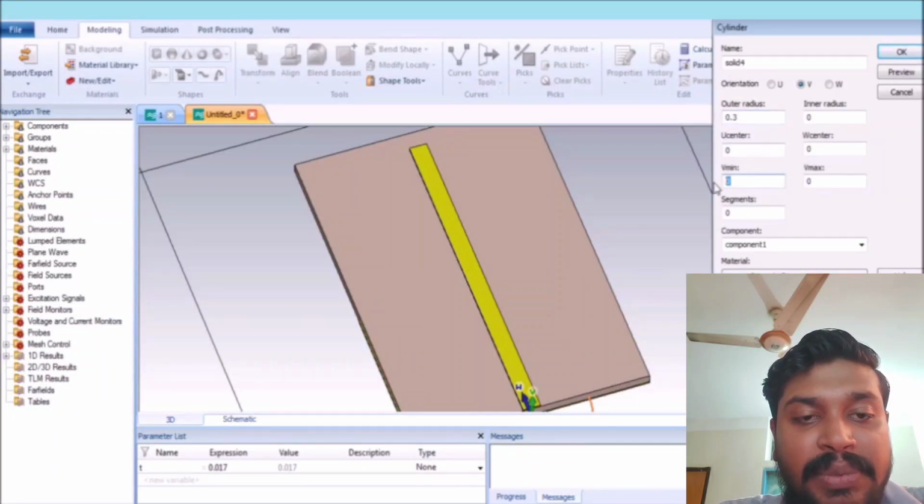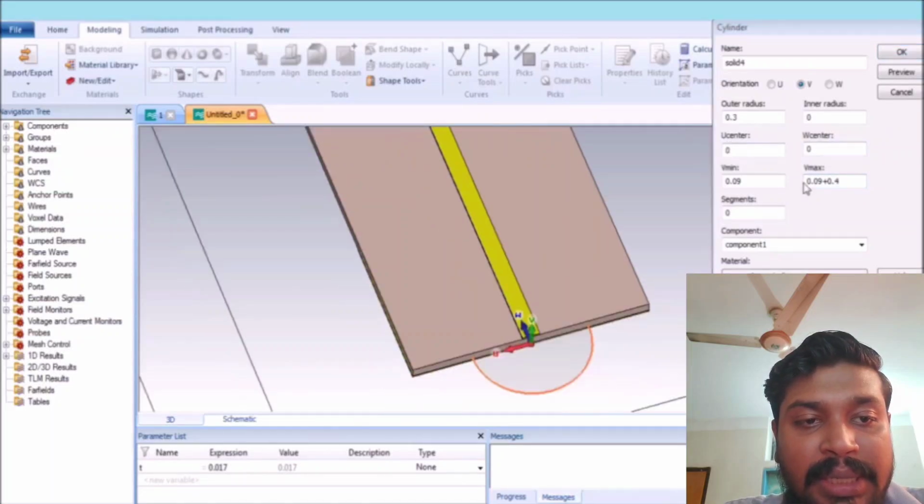It started from 0.09 and it goes up to 0.09 plus 0.4, and then the center 0.5. Then the direction of the microstrip feed line, the direction goes to 3.05.